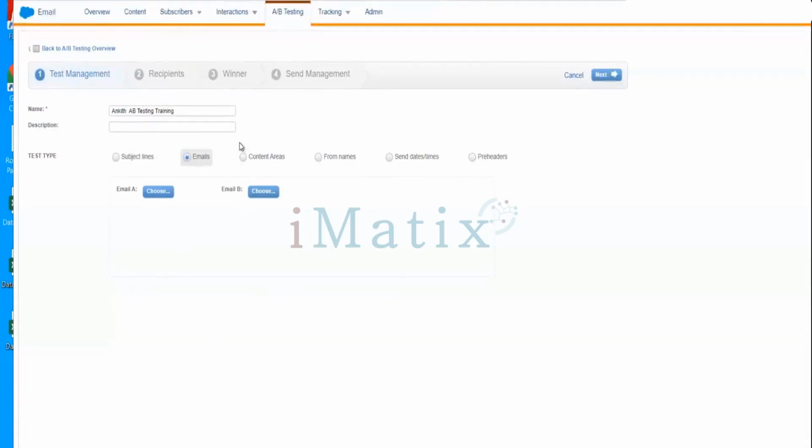Or content areas, from name, send date and times, headers. These are the multiple criteria with which we can do some tests. Subject line, do the subject line.